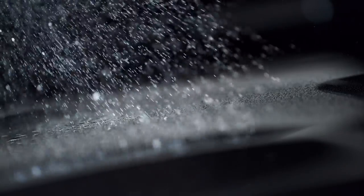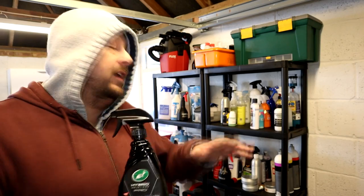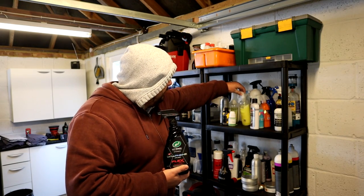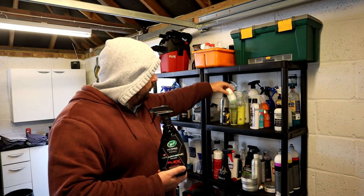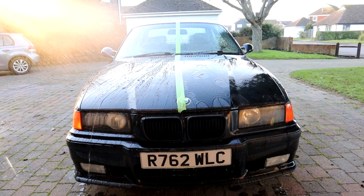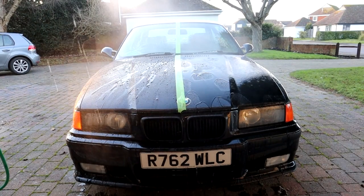This product is going to retail in the UK for around £30. Some people are going to look at that price and be put off. The thing to consider is what this product is replacing. If I pan the camera over here — I have a serious addiction to detailing products — this product could potentially replace the plethora of LSP products on my shelf. I have a quick detailer, another quick detailer, another quick detailer, a descaler — it can't replace that — a spray and rinse concentrate, two other spray and rinse products: Wet Coat and Turtle Wax Dry and Shine, and a liquid wax. Well, in theory, this could replace everything apart from the descaler.